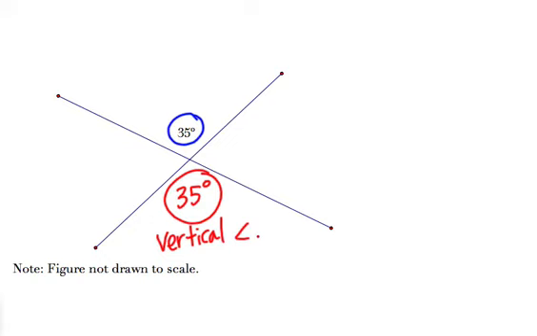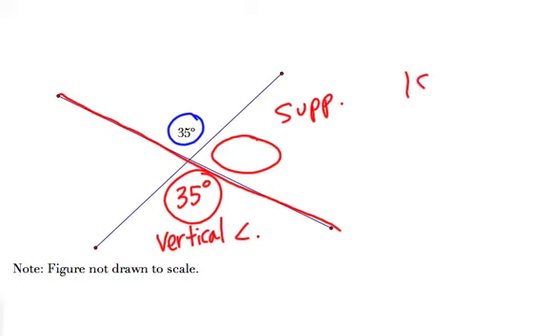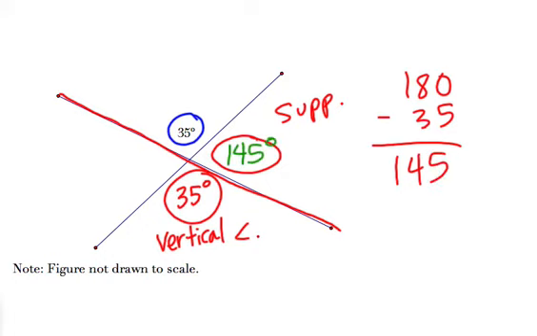Then look, all of these are straight angles along here. So if that's 35, this one over here has to add up to 180. It's supplementary, right? So 180 minus my 35 is 145. So that makes this 145. And that makes this also 145 because this one is supplementary to this one, and it's also vertical to that one. So it has to be the same as the one across from it. See how if I give you one angle measurement, it can help you figure out the other 3 in an intersection.